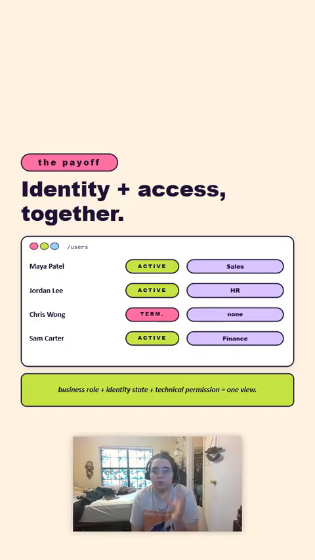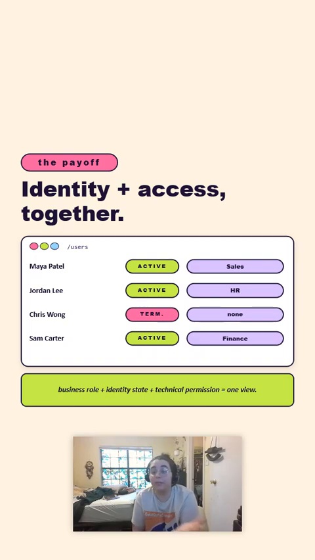Now, the users page, as I mentioned before, is where the lesson comes together. If you have not looked at it since the second upload, head back to it now, take a second to read it and see what it's actually showing you. Each row is one person. You can see who they are, whether they're active or terminated, and what access they have right now. That matters because this is the real skill that you are learning here: how to look at identity and access together and decide whether the system is behaving the way it should.